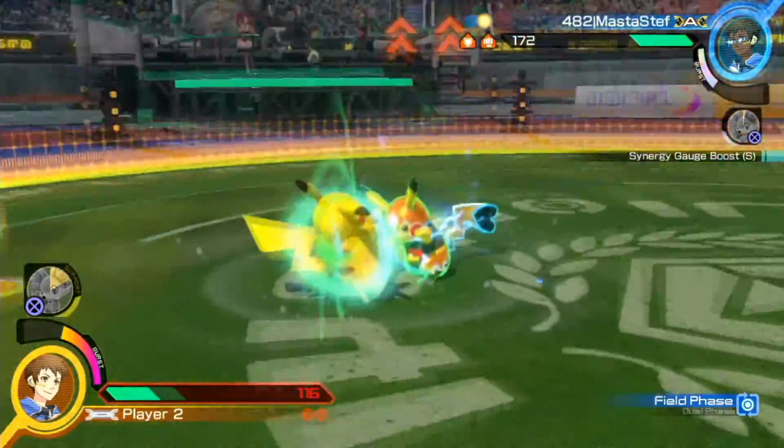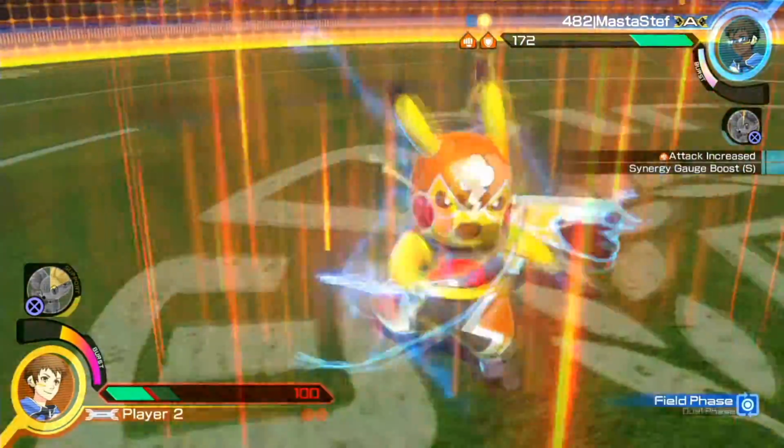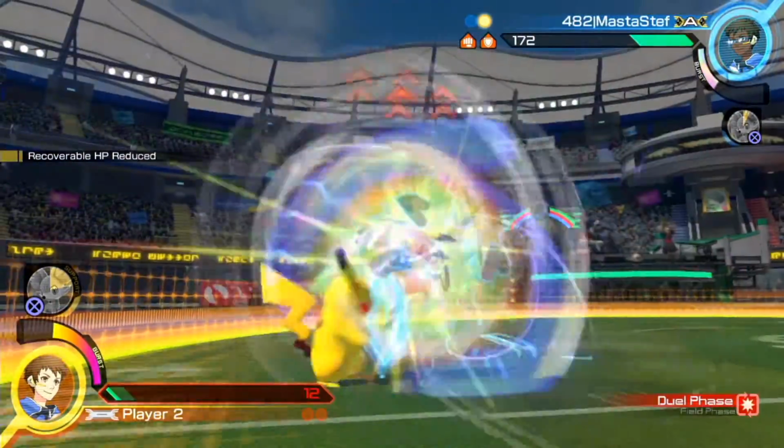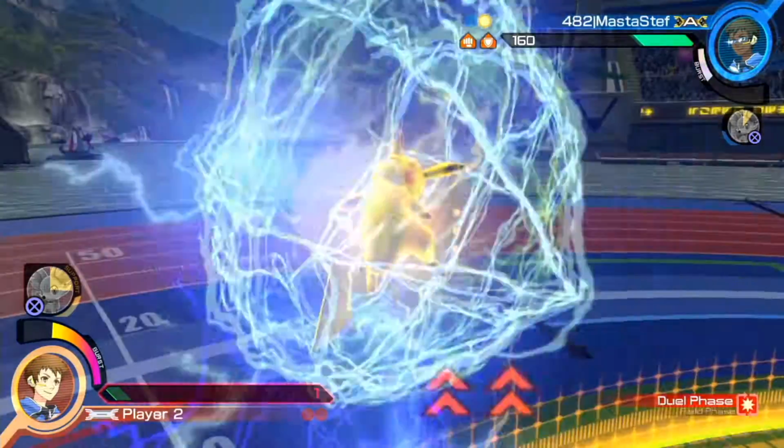And that's basically it on Fenneken assist though. That's Fenneken in a nutshell. That's all I have to say about Emolga and Fenneken. So now I'm going to go ahead and move on to Snivy and Lapras.